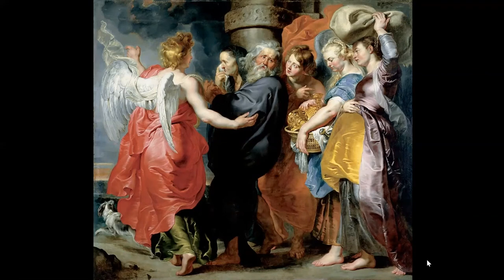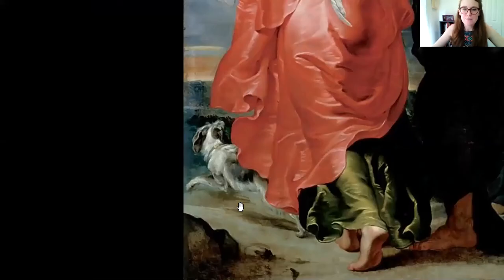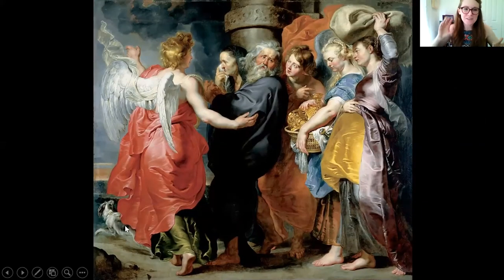Has anyone found the dog? He's sort of easy to miss amongst the chaos and angst and fraught nature of this painting. Here he is — how would you describe this dog? The dog is oblivious to the plight of all the people and is just eagerly forging ahead. He's charging unequivocally forward with no qualms about what's going on — just excited to be out on a walk with his people. He does have a collar, so that's meant to indicate he is a pet. They're bringing all their valuable possessions and this family pet. There's no mention of a dog in the biblical account — this is something Rubens has invented and put into the story. Why do you think he's done that?